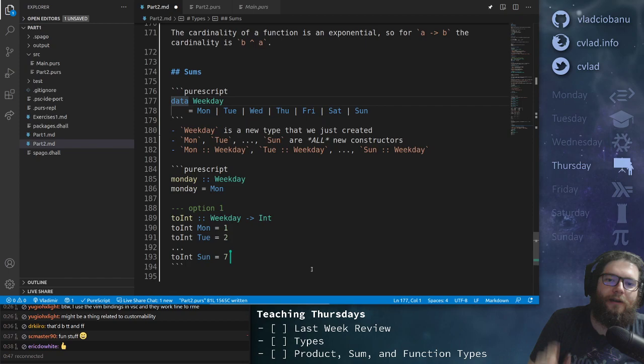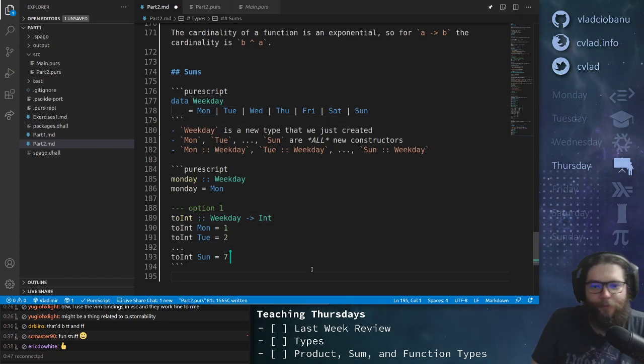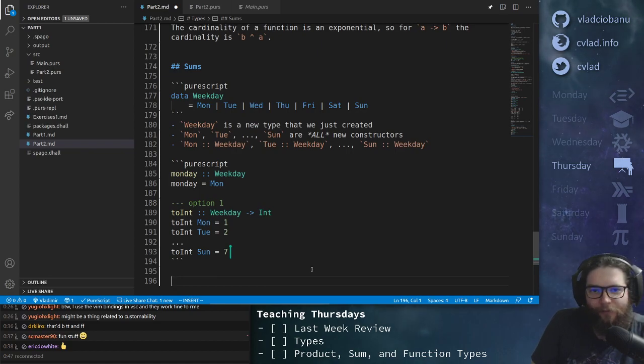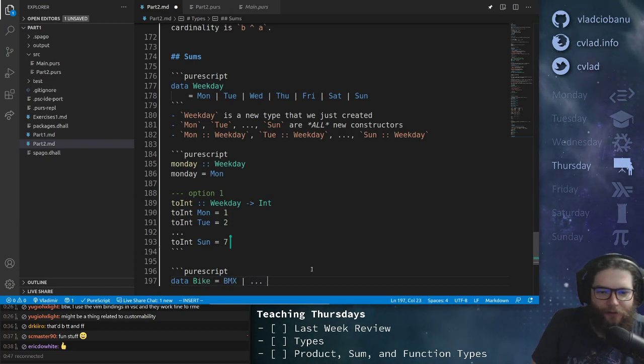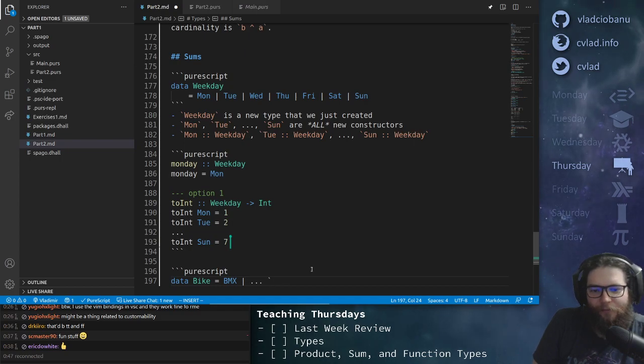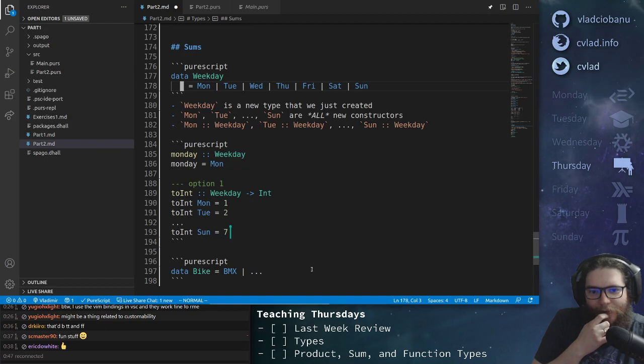So you were asking earlier, what if I want to do bikes? Well, if the type of bikes is known at compile time, so you know that there's like 5 types of bikes you care about, then you could do data bike equals BMX, and then whatever else you want here, right? So you could use a sum type for that.